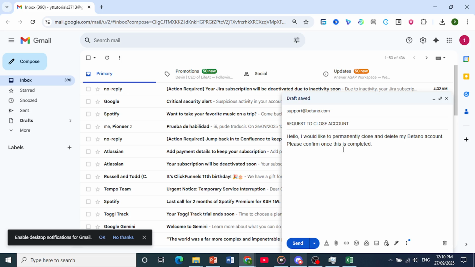They may send you a confirmation email, and if so, go ahead and reply with yes, right? Say that I confirm, yes, I confirm I want my account deleted, and make sure you withdraw any remaining funds before deletion, because support will actually ask you to clear your balance first, and then you wait for confirmation.